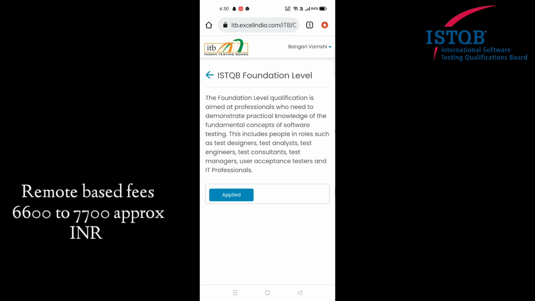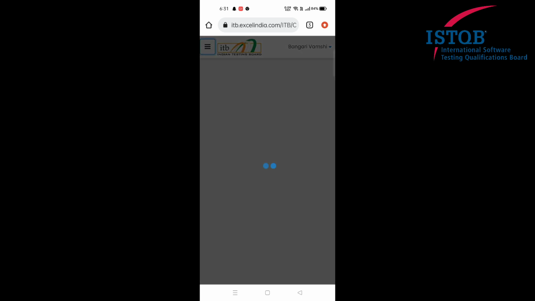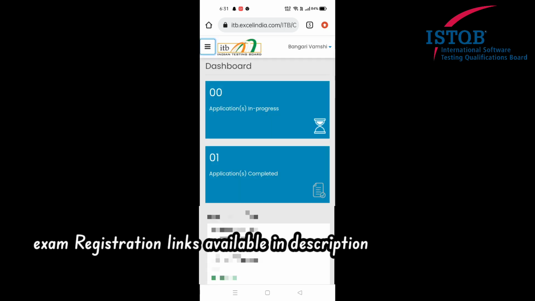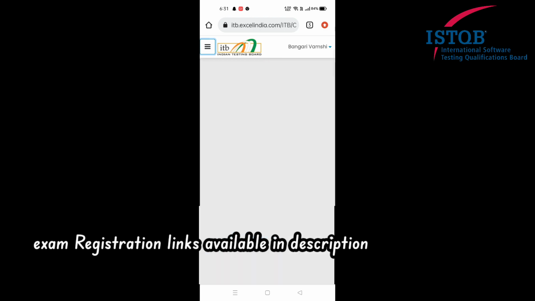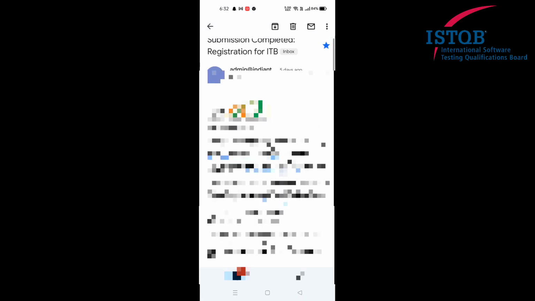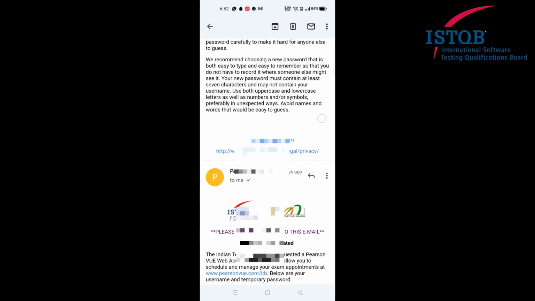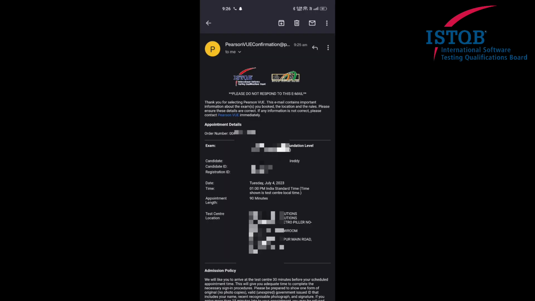You can check the dashboard, order details and application details, and we can also get mails of the fees receipt and the booking order ID. After we book the exam fees and register for the ISTQB exam, we get a mail from another website, Pearson. Well, the center selection process is different and that is on a different website. So for more details, please check my part 2 video.